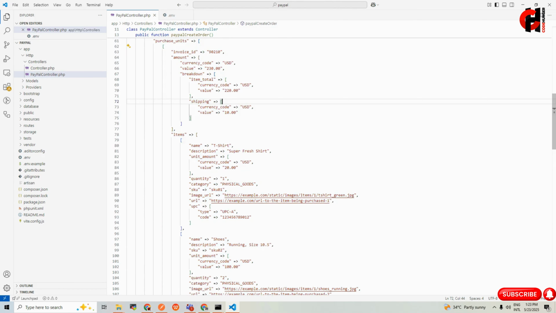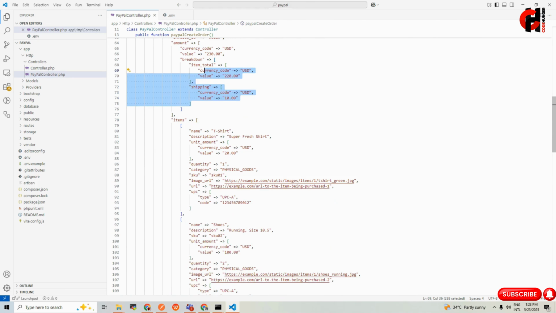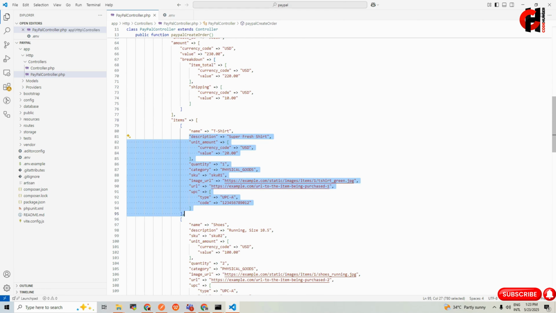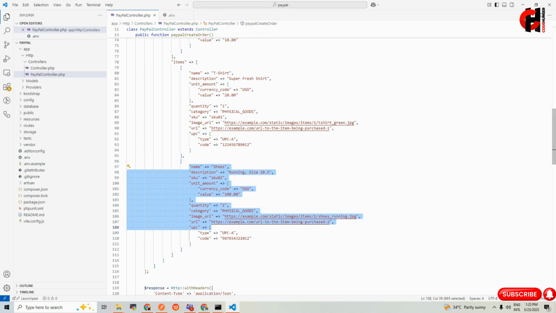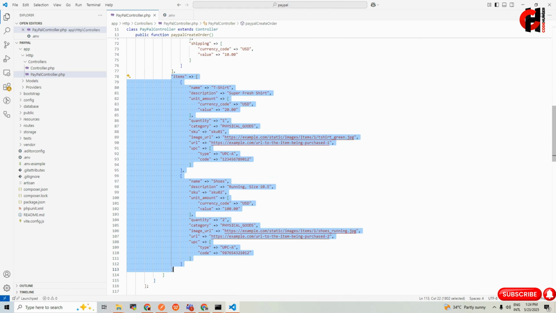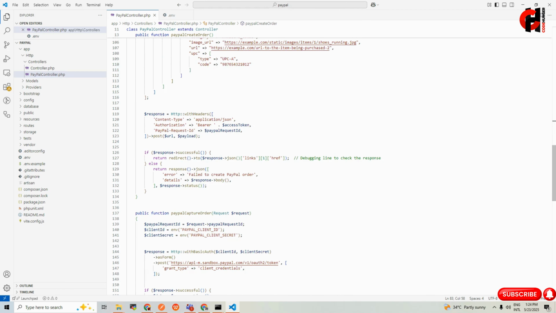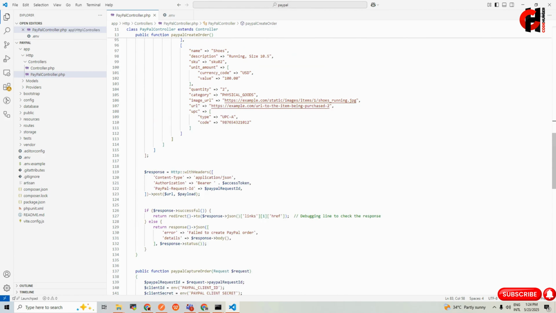I have just passed static data here, for example invoice ID, currency code, total value, and the item breakdown and the items here, right? You can pass these things dynamically from your side. I just passed them statically for demonstration purposes. Okay. Now if you see, when this is done, this payload will be passed with this part, right?